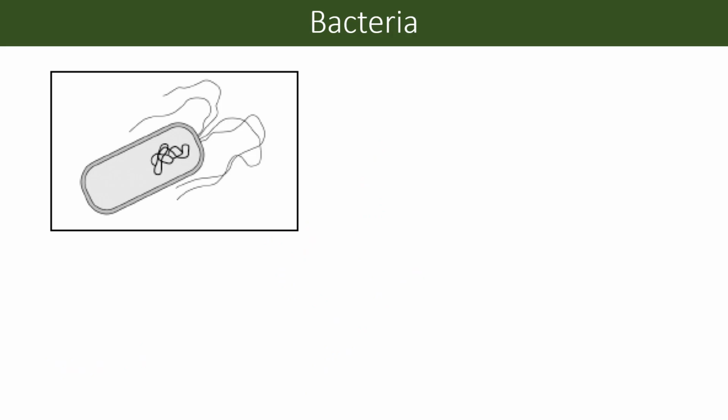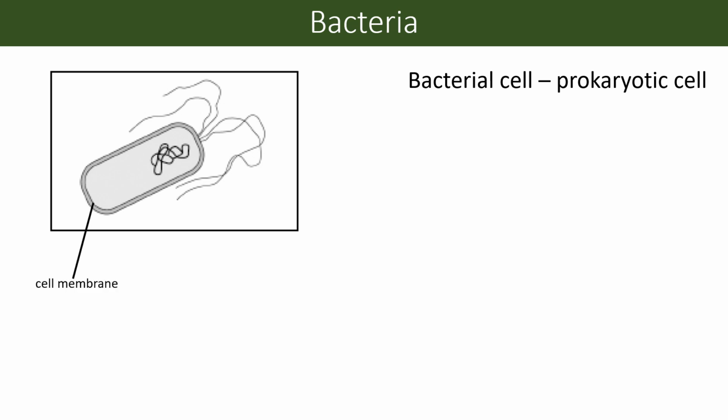Okay, so number one is bacteria. Lots of things could be associated with this. So we'll start with basic cell structure in terms of a bacterial cell. We need to know that bacterial cells are prokaryotic cells, and this means that they don't have a nucleus. That means the DNA is free inside of the cytoplasm. I'm going to talk you through the different structures that we have now.